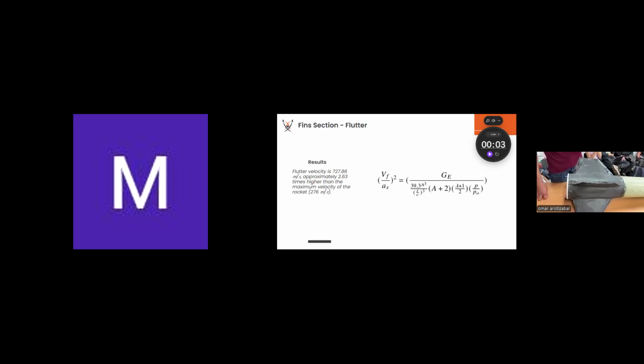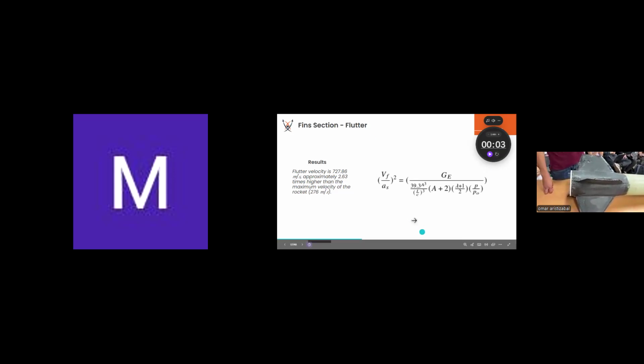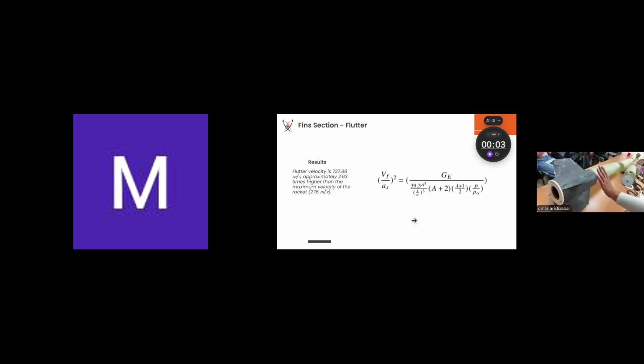Yeah, we put that on the technical report. We really kept that in mind when doing the flutter calculations. But yeah, it was a mistake to not put it there on the presentation. It doesn't have to be a long paragraph, just a couple little notes on there. On the technical report we have them. So all clear for that aspect.